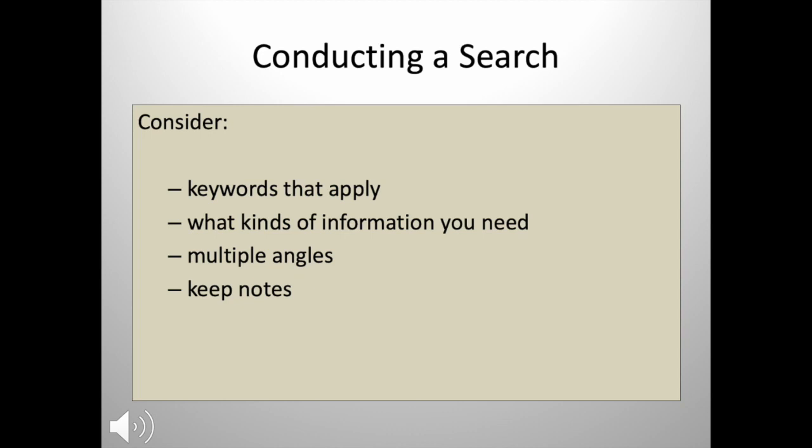When conducting a search online, it pays to be creative. Before you start, you might consider brainstorming about words and phrases that could be associated with your project. You might also consider making a list of different kinds of information that might be helpful to your project. For example, you might need information about the number of dining halls in the United States, as well as nutritional information about the food served in dining halls. These two angles would probably need at least two different searches.